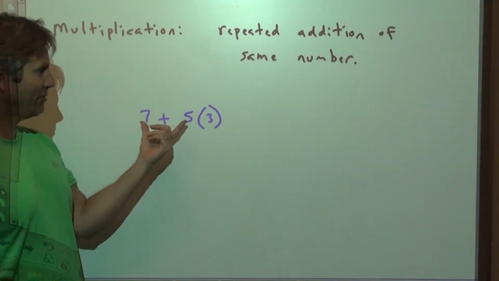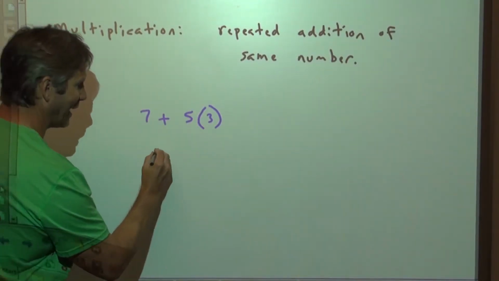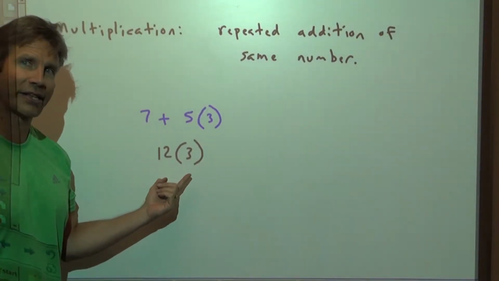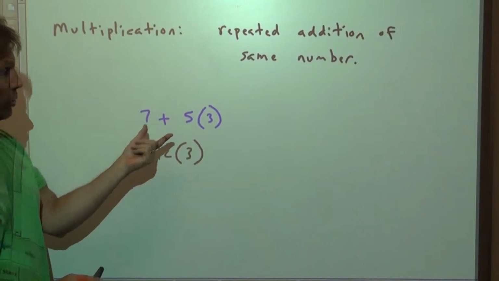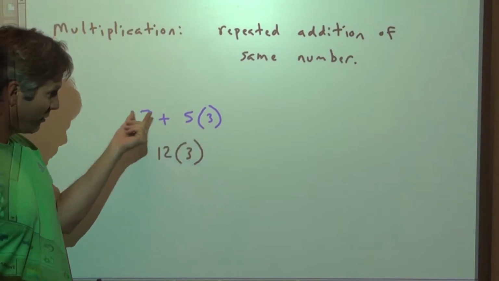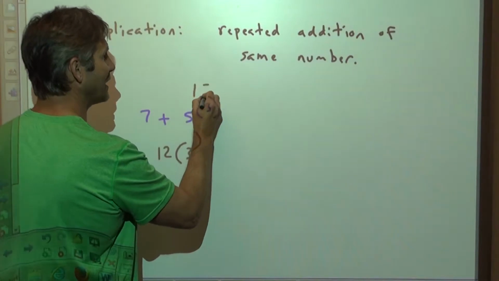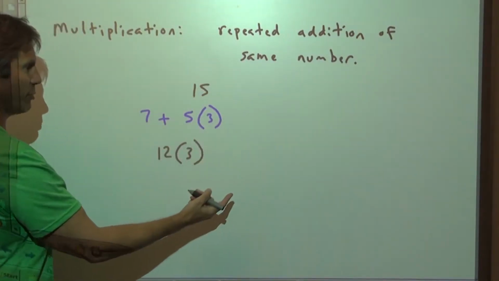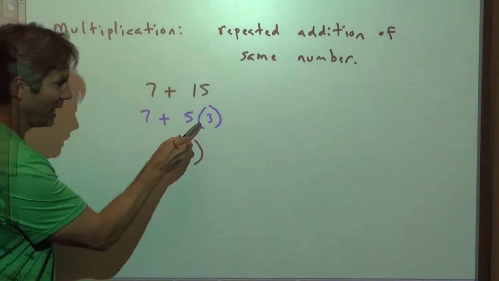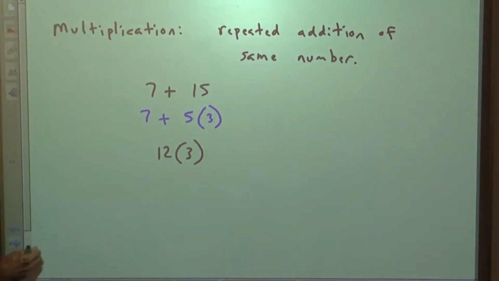So check this out then. If we're going to evaluate this, we've got 7 plus 5. Why don't we do the 7 plus 5 first? Well, if we did that, we'd end up with 12 times 3, which means we're taking 12 3s and adding them together. That's not what we have. We first have to account for the fact that there are 5 3s being added together. It's more sophisticated than just the addition. So we have to say, oh, 5 times 3 is 15. That's what you get when you add 5 3s together. Now we can add the 7 to that. So that's why multiplication has to happen before addition, because multiplication is repeated addition.